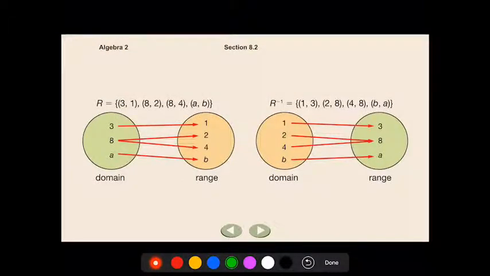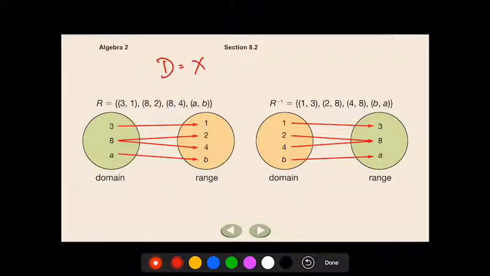Here's an idea. This is what it's talking about. You guys see how you have a set of coordinates here for R, and then we could write them. What they do here is they write them in their function machines. And we've already talked about this, not super difficult. You have 3, so you put 3. You have 8 here and here, so you put it one time. You have A, so you put it there. That's your domain. Your domain, if you guys remember, domain is always with X.